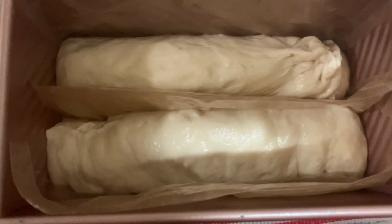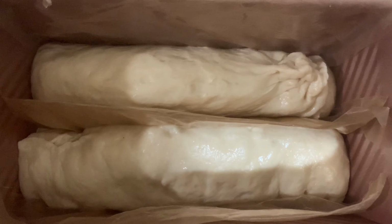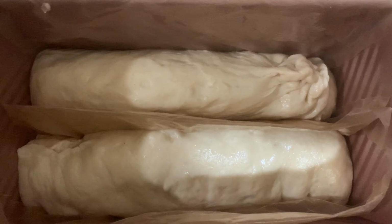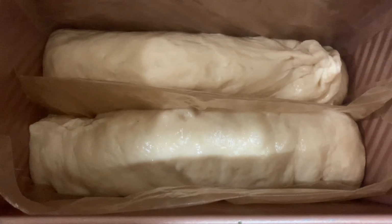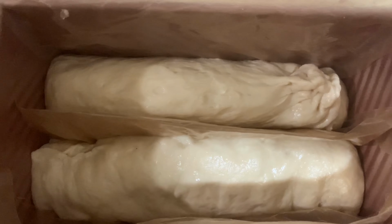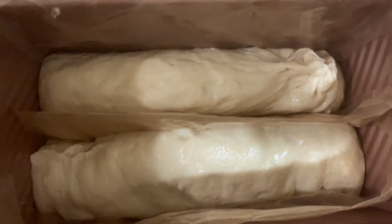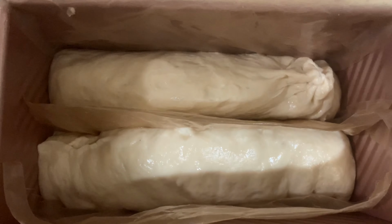I left for the second proofing for 45 minutes. So the bread has risen well. I mean the thetti paan. So I'm going to bake it on 350 Fahrenheit for about 30 to 35 minutes. I'll show you when I do it.